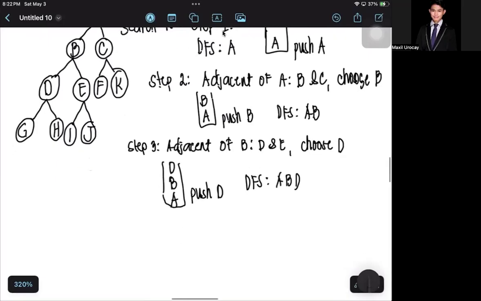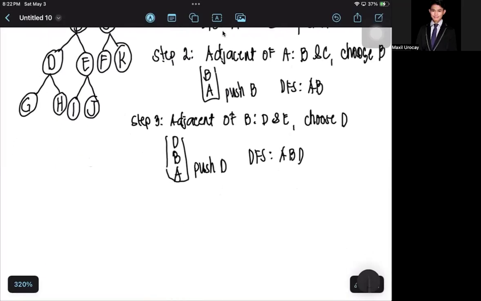According to the tree for step four, in that particular example, are there any adjacent of D? What is the last, or top, element? Is it D?